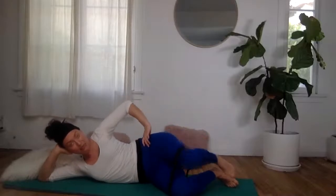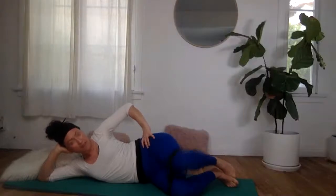Now we're just gonna open and close. So if you don't have the band, just create that resistance. Keeping your hips stacked helps. 5, 4, 3, 2, 1.